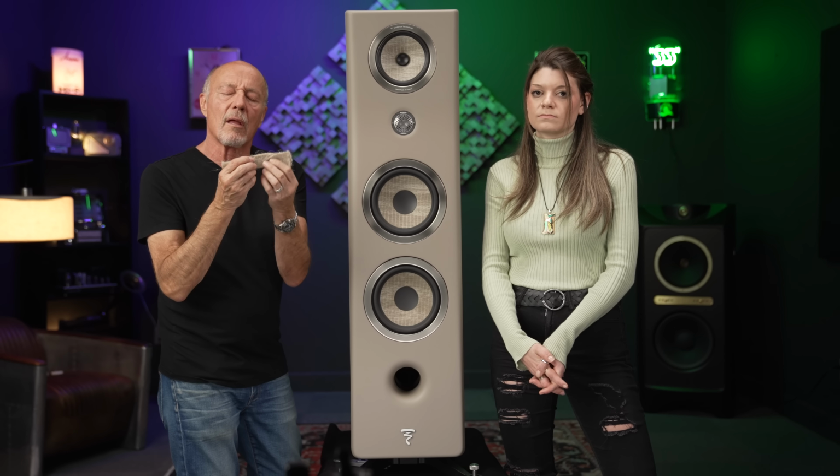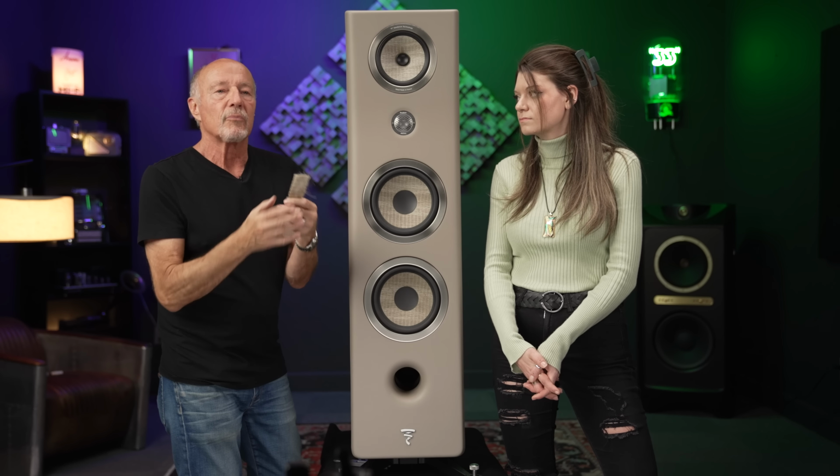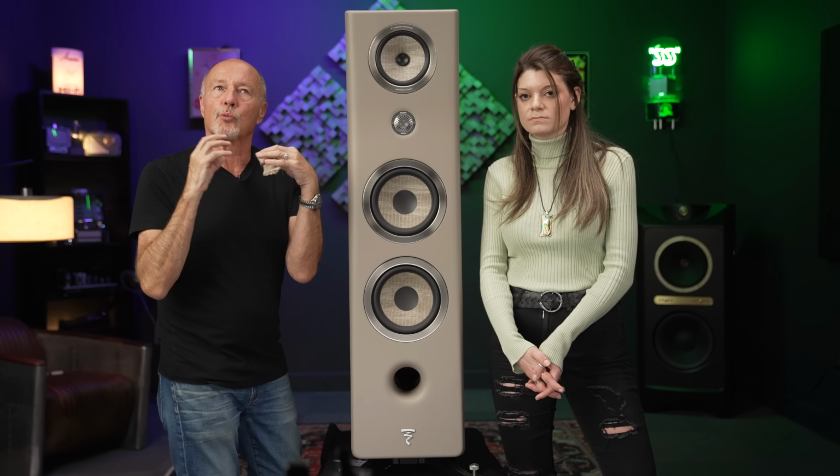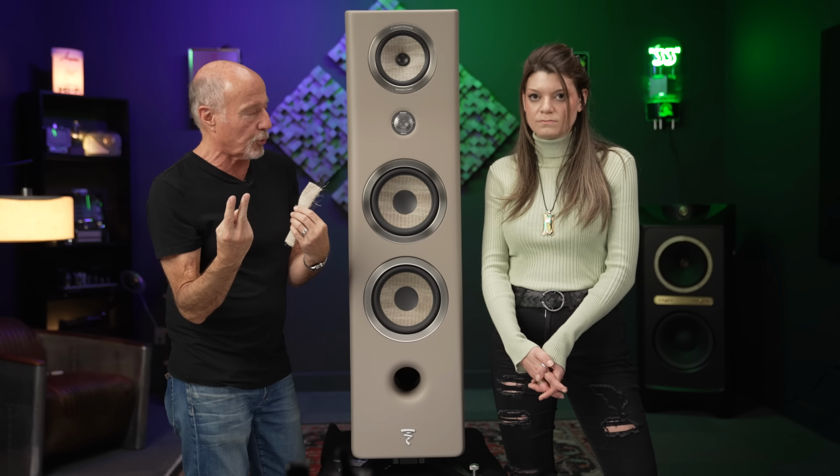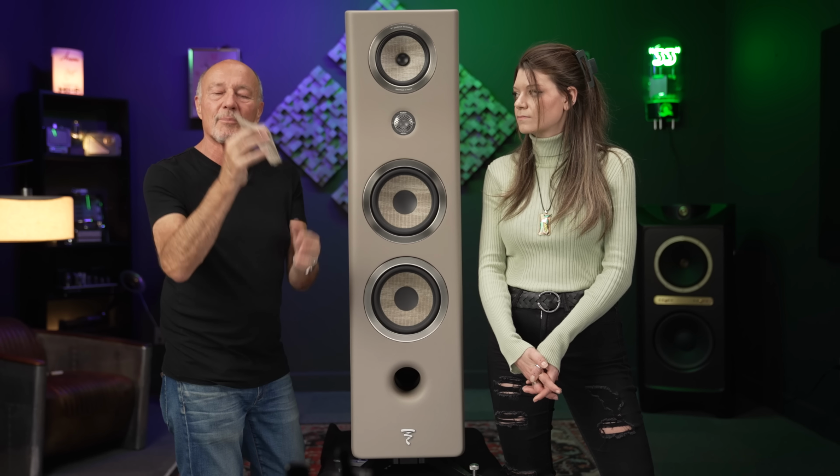And they wanted to come up with a way to have a cone that they could control in manufacturing, number one, and number two, that would sound natural. And Kat got them to give them this.